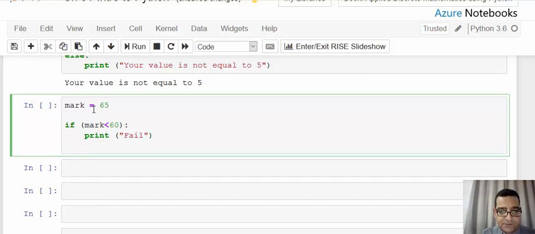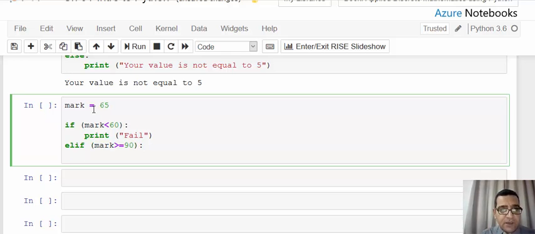Okay, here else or elif. Let me see the nested if statement later. So now here I can use elif mark greater than or equal 60.